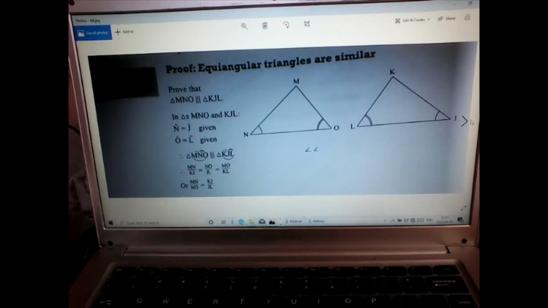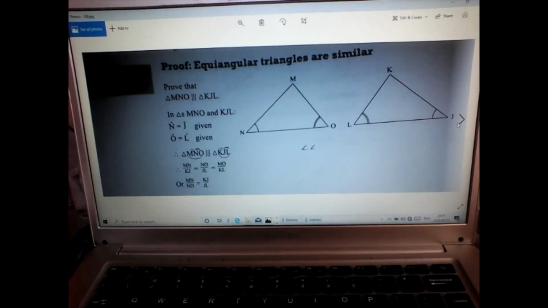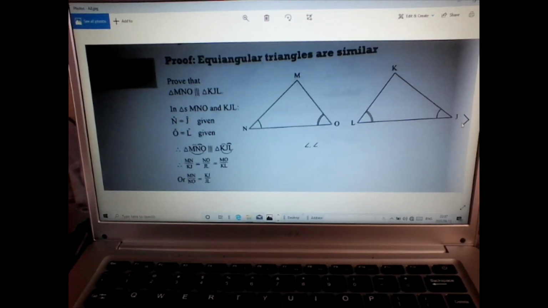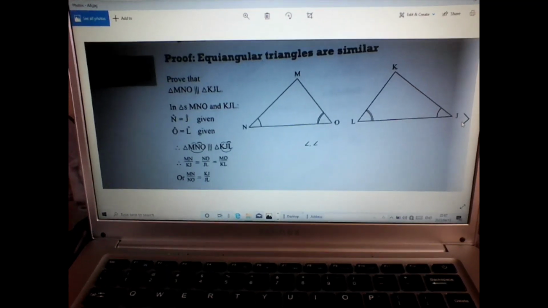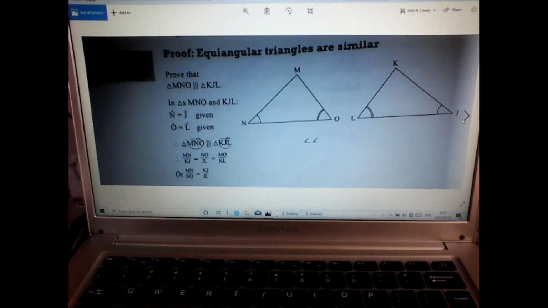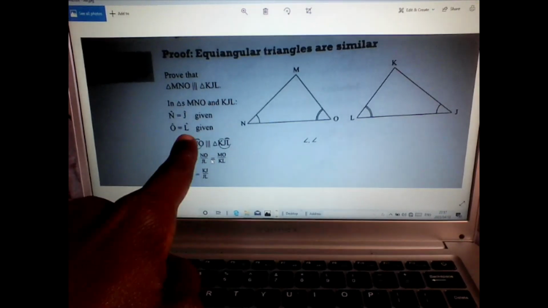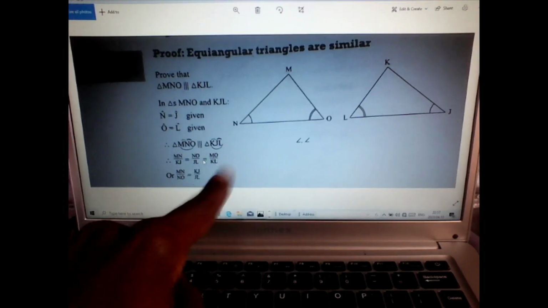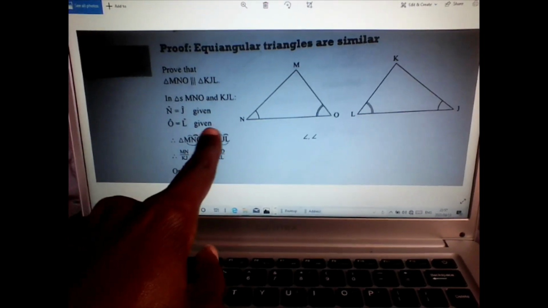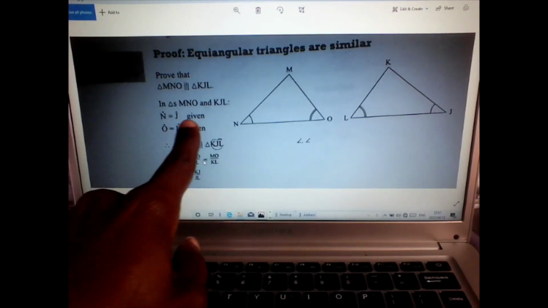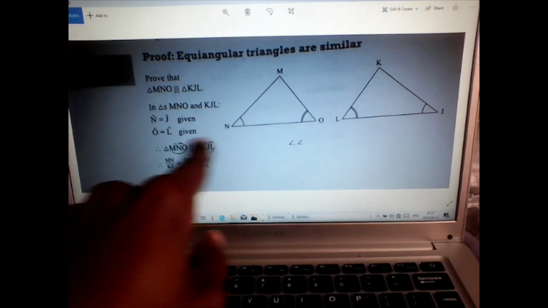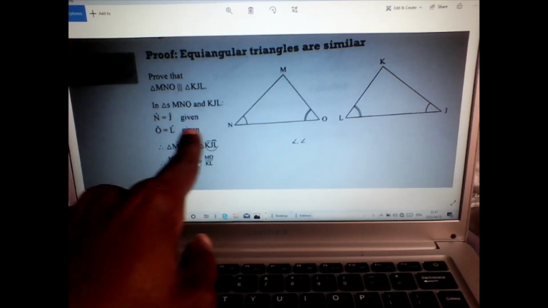And now for item number 5, you need to be able to prove that equiangular triangles are similar. Equiangular, remember, simply means that all the angles are equal. That's right. So you need to be able to prove that one. Don't mind this section, they're just adding more information for you just to be able to understand what's going on there. But this is where you end when you're proving. If you're given a situation like the one shown on the screen, this is where you conclude your sum.